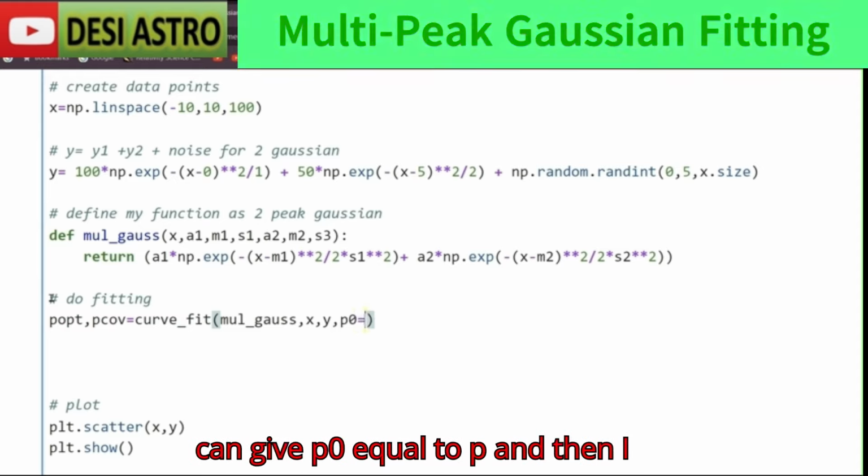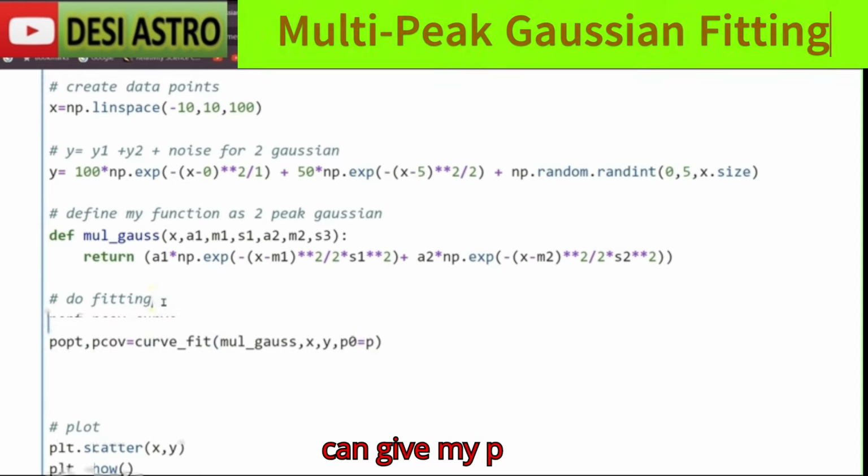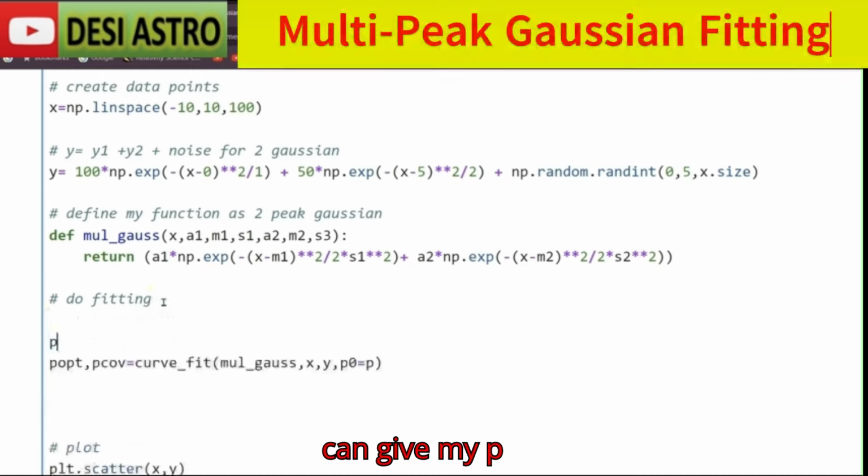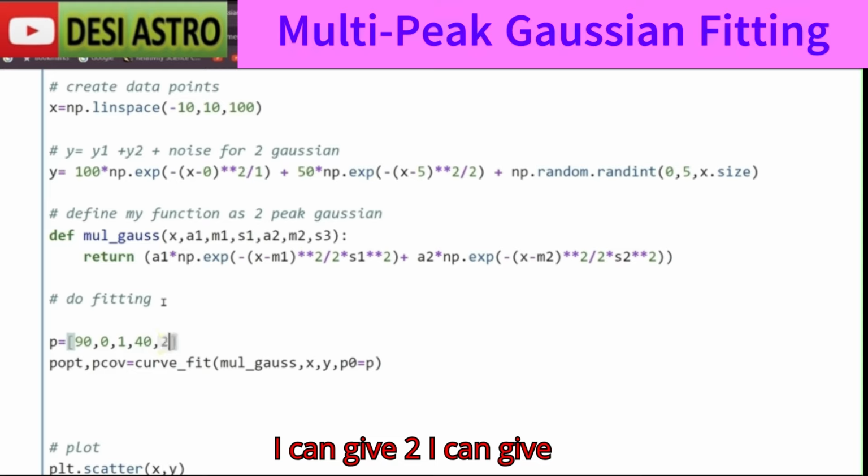So I can give p0 equal to P, and then I can give my P equal to a list. Say I want to give 91, 90, then 0, I can give 1, or I can give 40, then I can give 2, I can give 1.